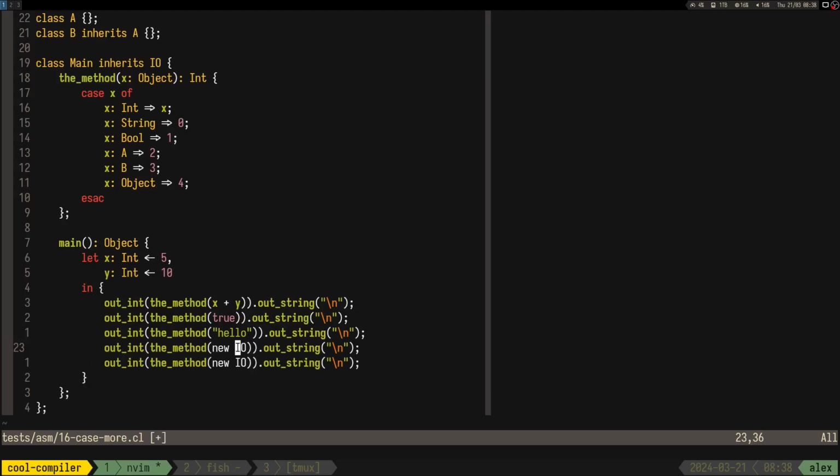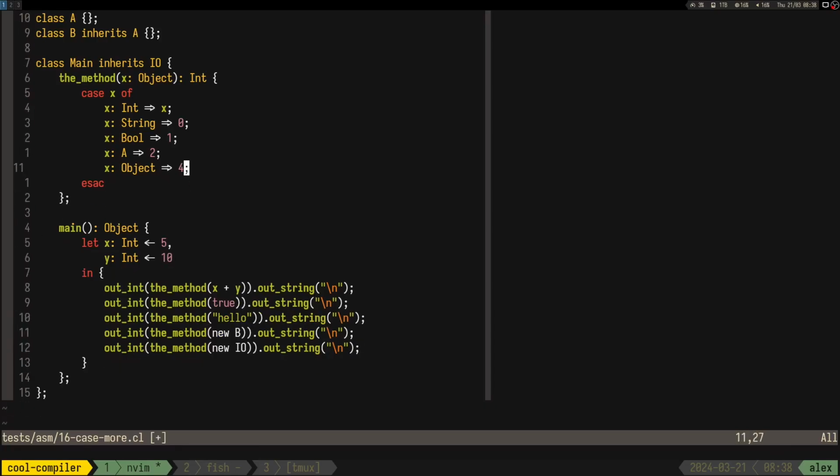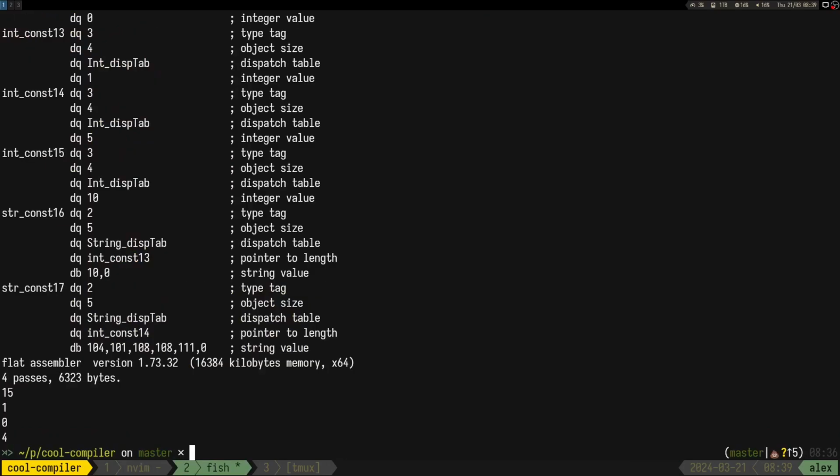So here if we say new A, it should probably print A, but if we do B, B inherits from A, so this match should be taken.